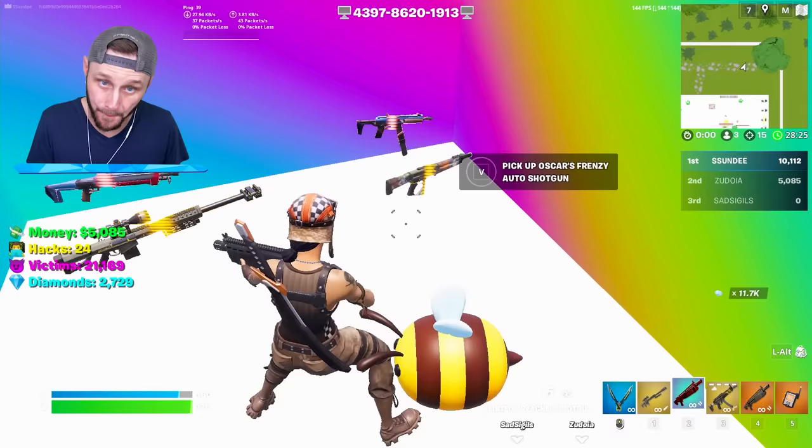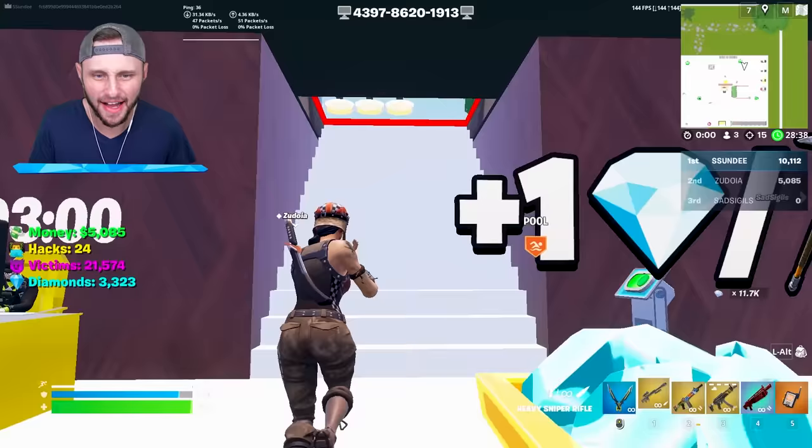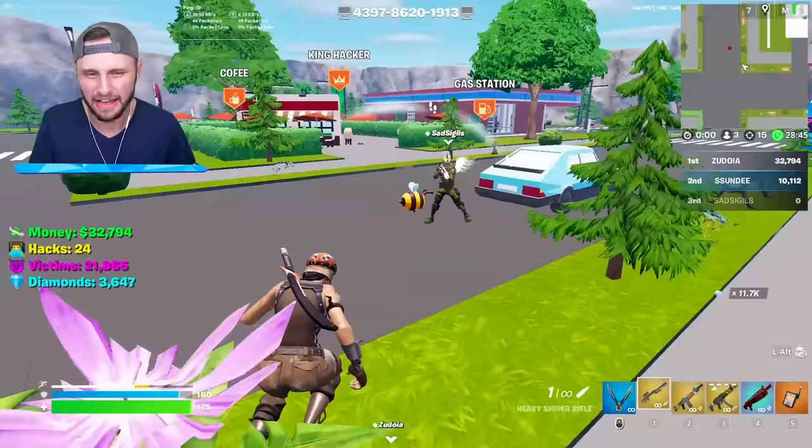No, that seems fun. I'm not having fun. And Oscar's Frenzy Shotgun. Nope, that seems fun. Okay, what are you guys thinking about? The fact that we're gonna team. And since we team, I have the max vault, right? If I get a kill with these guns, I win.